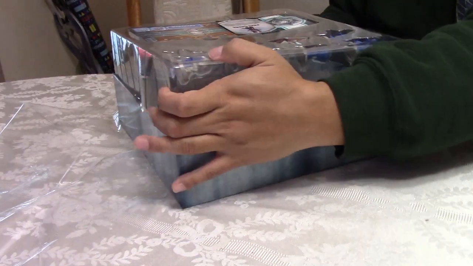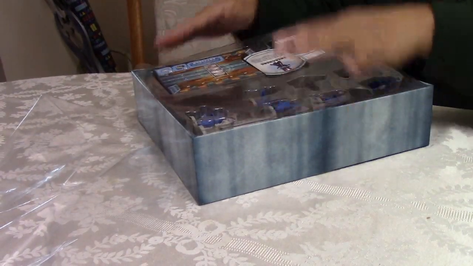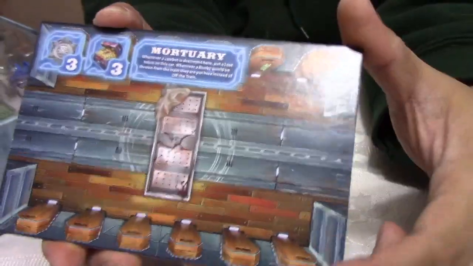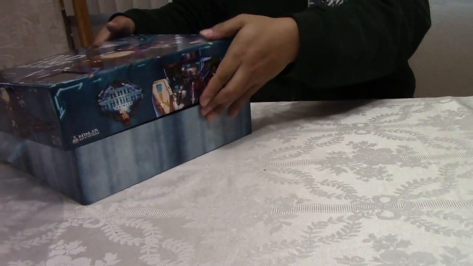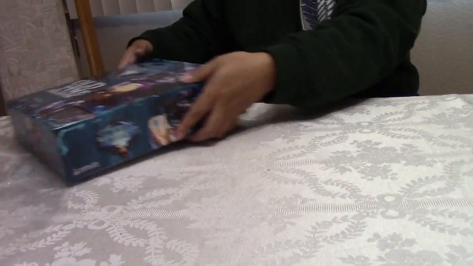Let me just get this in here really quick. I'll show you this. This is really creepy. I just noticed this. These are coffins. You see them? They're all lined up against the wall, right here. All coffins. So that is creepy and scary and awesome at the same time. So that's the first expansion, the old time religion.